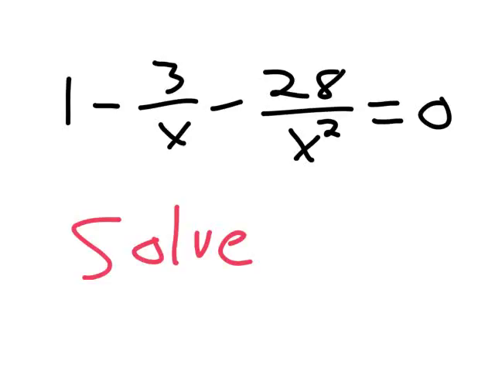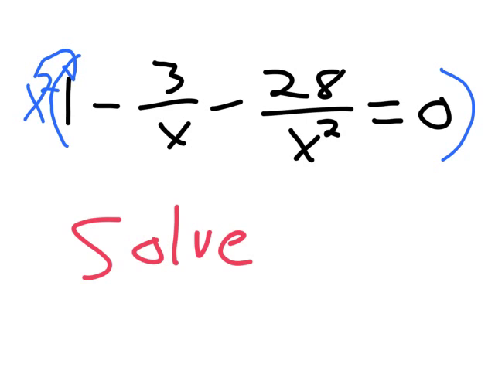So a good rule to have in mind when you're trying to solve an equation is to keep the variable out of the denominator position. And here you have x in the bottom of two of these three fractions. So first step could be to multiply everything by x squared.